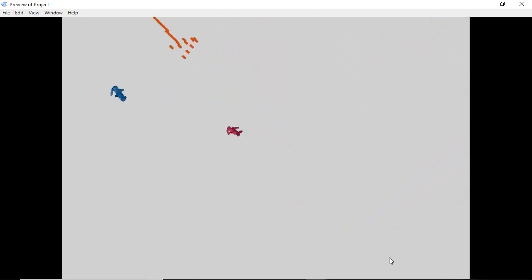Actually, he looks kind of cool, but that's not what we want. Actually, he looks pretty cool. It's too much, though. So when I get a far enough distance away, the opponent should stop, and there the opponent stops. However, we want to have the bolt come out in a more controlled fashion.